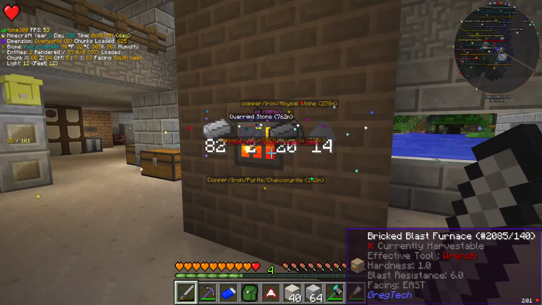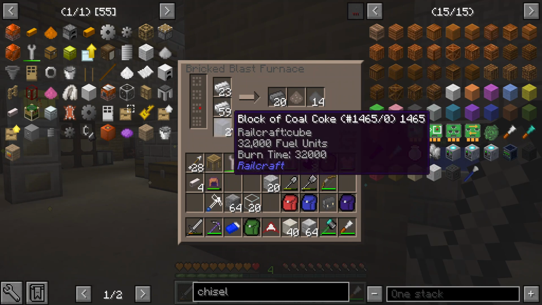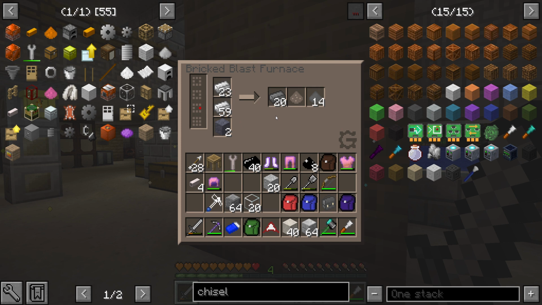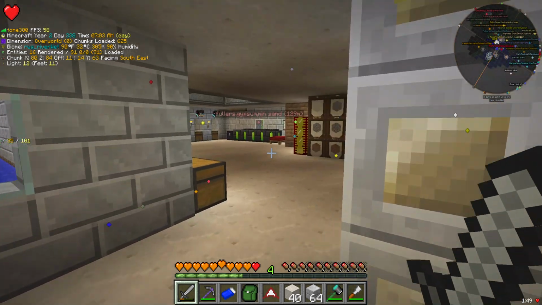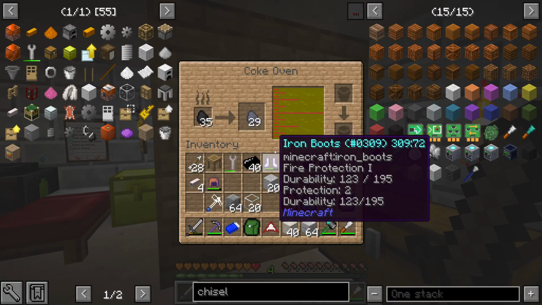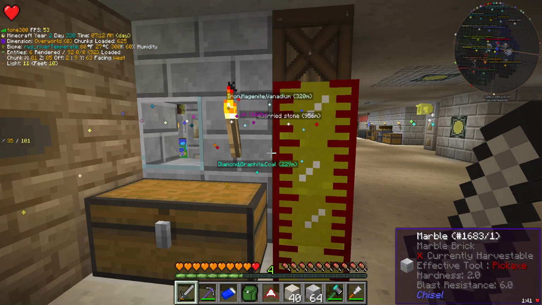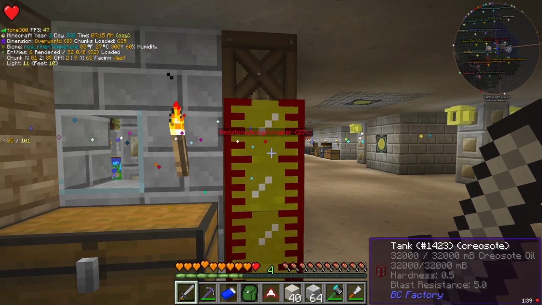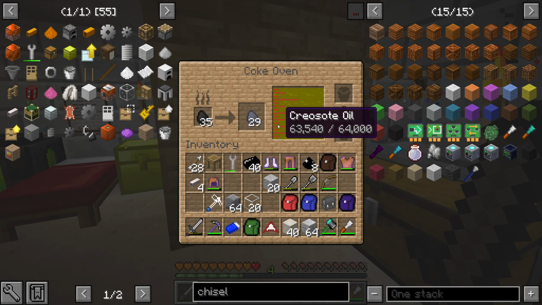But my biggest problem is going to be fueling everything, because as you know, it needs coal coke and iron ingots. Iron ingots fine. The coal coke, yeah, it's made from coal that we put in here. These keep filling up, so that's a bit of an issue, but I can break these, replace it and waste the creosote, but I think I'm going to have to build some better tanks to store it.